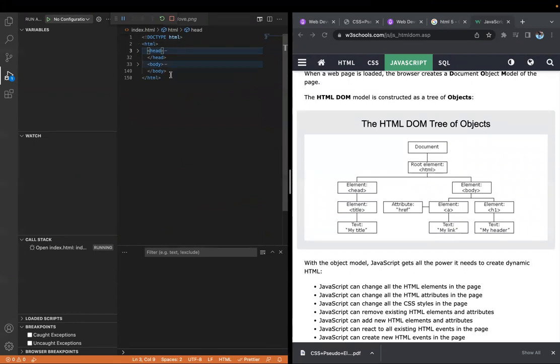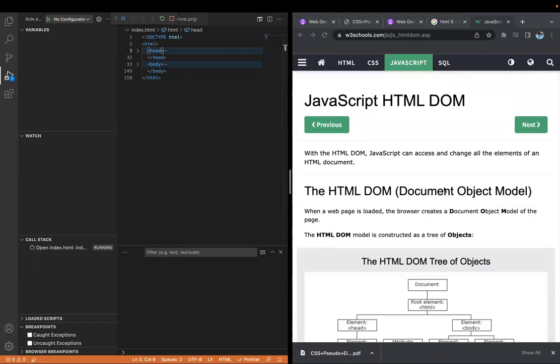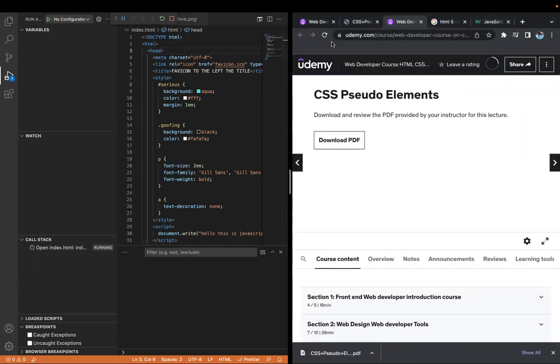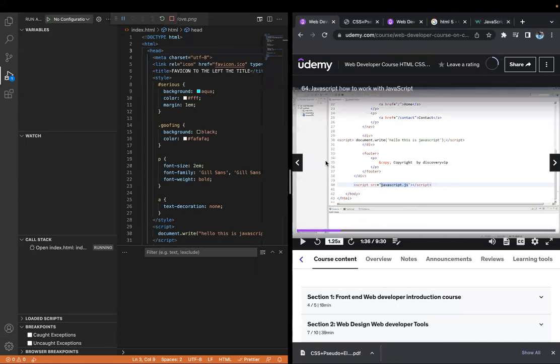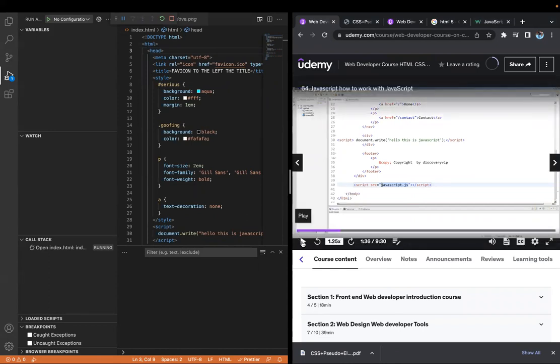So this whole thing is called the DOM, the Document Object Model. JavaScript accesses the DOM to then add stuff to your website. All right, super simple explanation. Any questions? If not, let's see about other ways to implement JavaScript to a page.